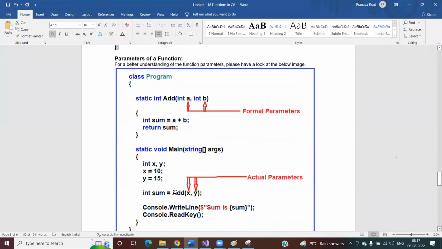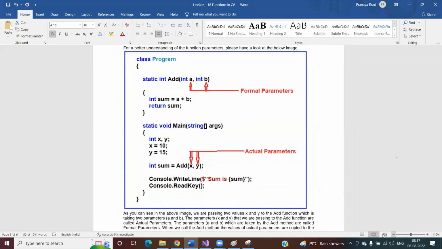Okay. Now whenever you are working with any application, you might have heard of formal parameters and actual parameters. So we need to discuss that. The parameters a function definition takes are called formal parameters, and the parameters you pass while calling the function are called actual parameters. In this function we are declaring two parameters, a and b. These are formal parameters. While calling the add function, I am passing x and y. So these x and y are your actual parameters.